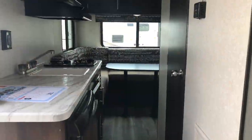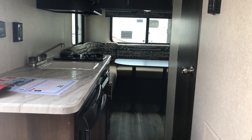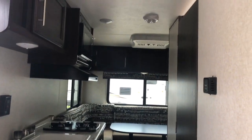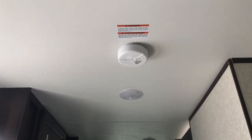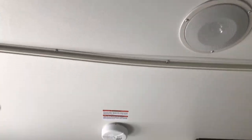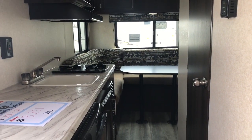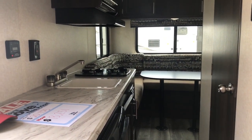I'll give you a little bit of the layout overview — I am at the very front of the RV sitting on the bed looking towards the back. There's also good lighting in here, a smoke detector in the ceiling, and stereo speakers built in as well. The layout of this RV is very functional. It's a pretty small, lightweight camper — you should be able to pull this with just about anything you can put a tow hitch on.